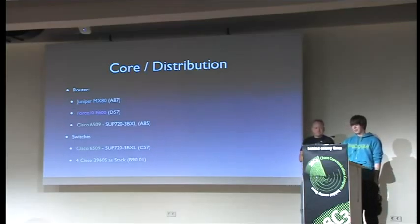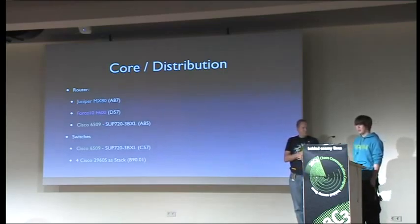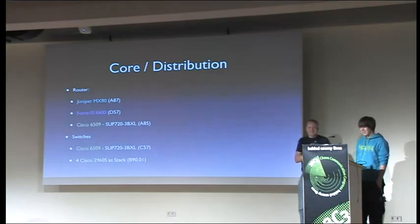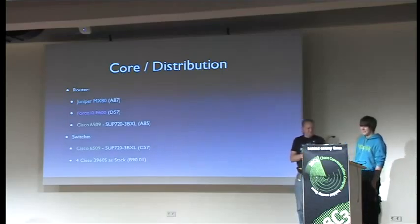The 6509 was a bit difficult this year. At first, we had the wrong fan blades. Then someone shipped the right fan blades, but it was the wrong fan blades again. Then we got the right fan blades, but then the power supplies were not enough. So we had to get 2 power supplies in Berlin on the 22nd, which was quite difficult, but it worked.